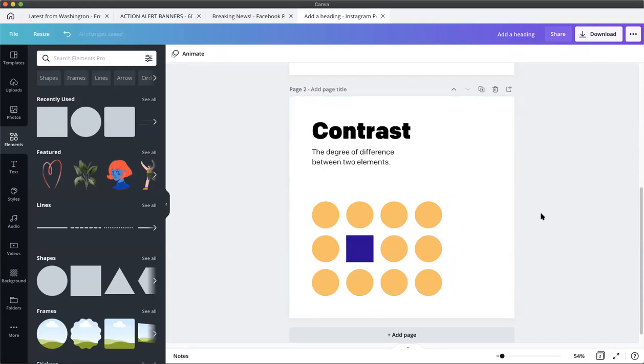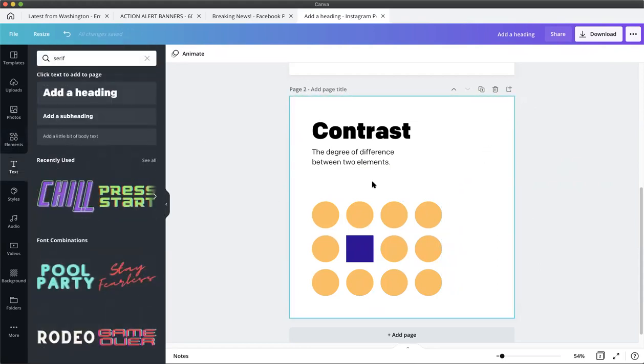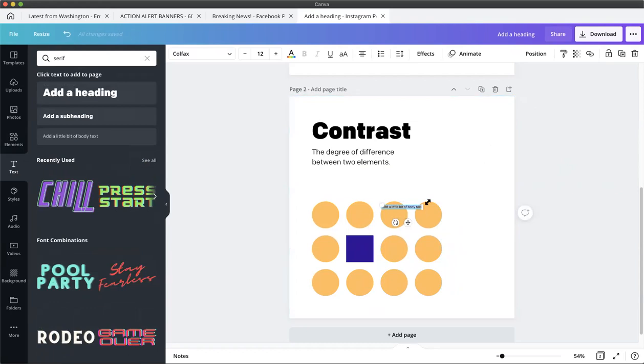Now, this is what I want you to do. I want you to add your name. You come here, add your subheading. What's your name? Right now, I want it to be small. Just rotate it to 90 degrees. Make it just a little bigger, and drag it to the end here, to this corner.